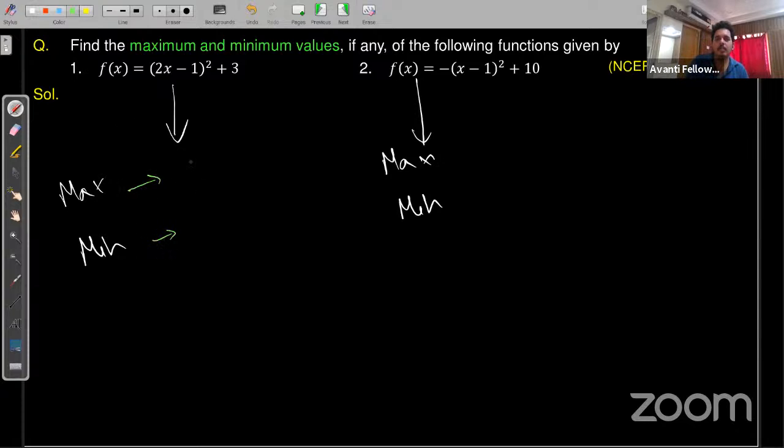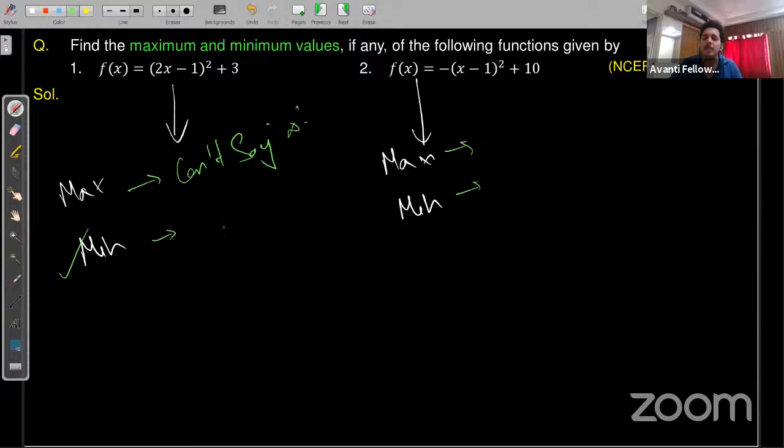You can say, sir, you can't find the maximum value. Like here, in f of x, you can say it is infinity. But what is the minimum value? I'm asking. Like that here also. One by one we will go here. Come on, guys, tell me. 2x minus 1 whole square plus 3. It is always positive, right? So if x goes on increasing, your f of x also goes on increasing. So the maximum value will be infinity.